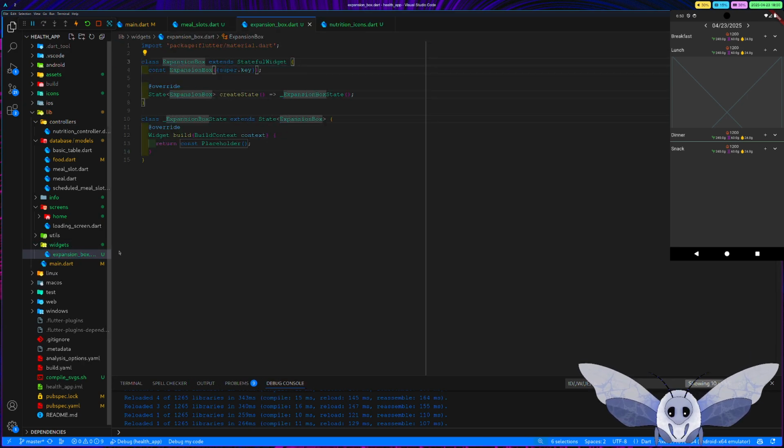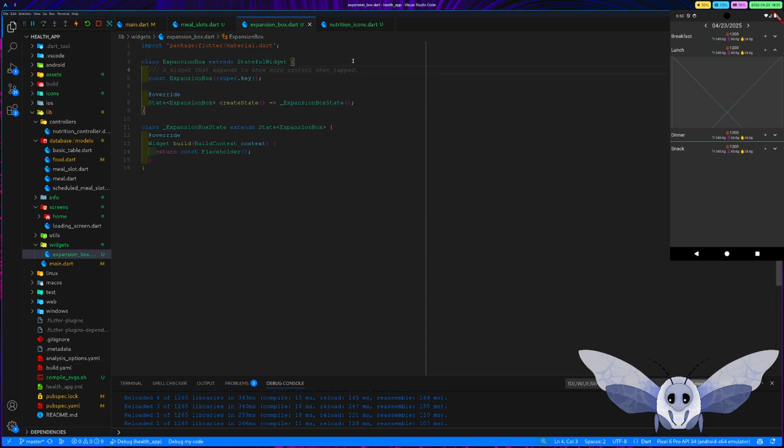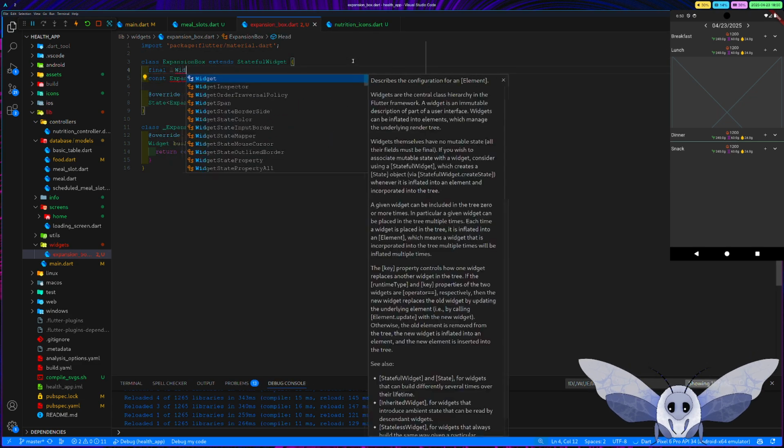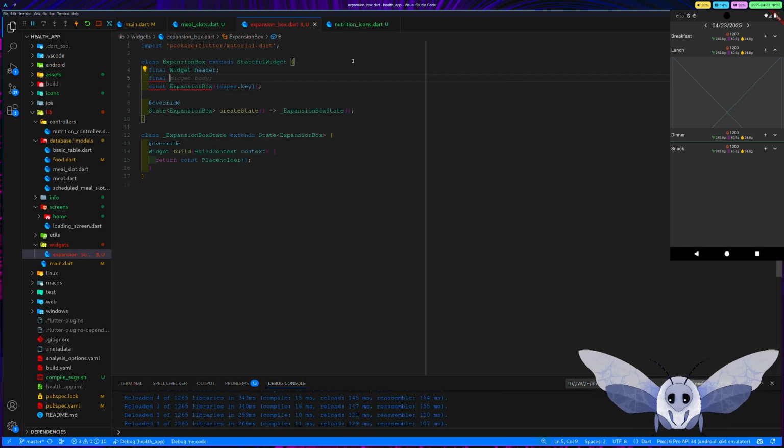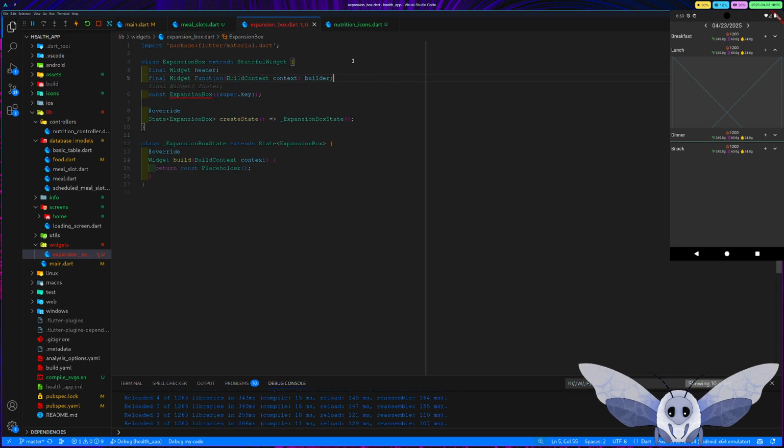Expansion box. So we're gonna need a header. We're gonna need a body, but a builder function for it, so it'll have to return a widget, and we'll hand it the build context, and that will tell it that it is time to actually build the child.